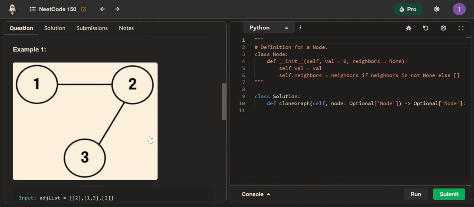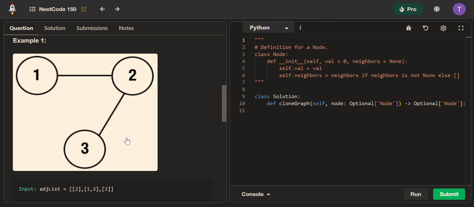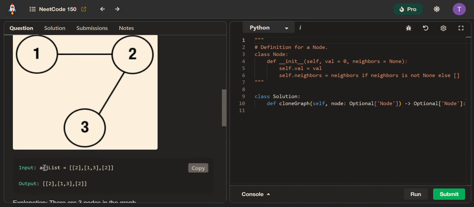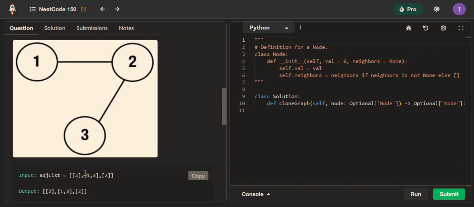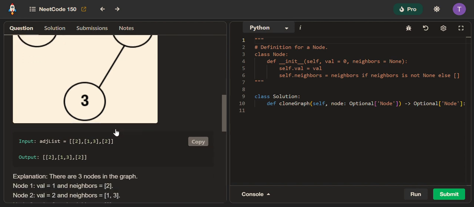All right, so here is the example. In this problem, the input is an adjacency list. For each node in the adjacency list, we're given the neighbors. So the neighbor of 1 is 2, the neighbors of 2 are 1 and 3, and the neighbor of 3 is 2.